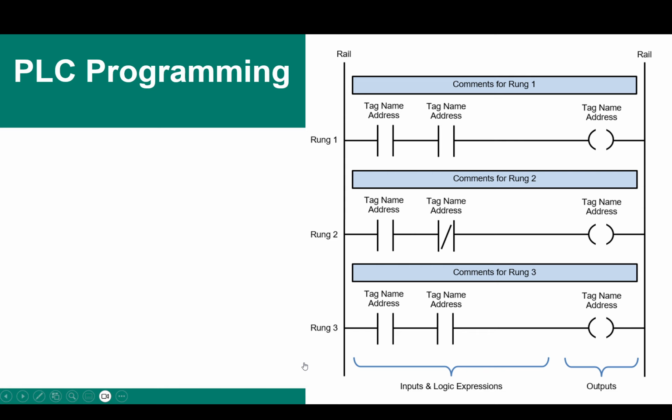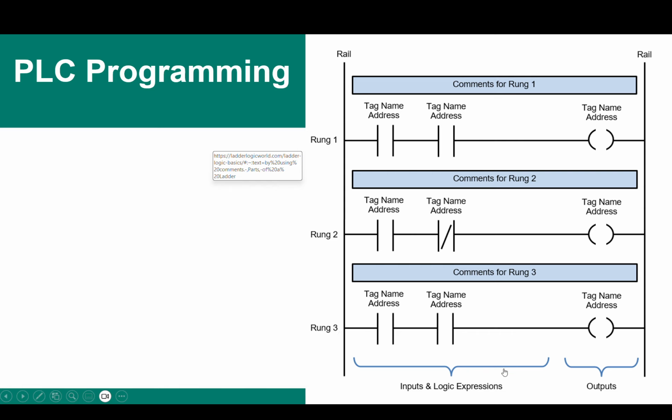Now we are going to learn the key terminologies relating to PLC programming. We have seen that on the left side there is a rail, a vertical line that goes from top to bottom. We call it a rail. Same here on the right hand side, a vertical line or bar, we call it a rail, and all the horizontal rows are called rungs. So in this case this is rung 1, rung 2, and rung 3.